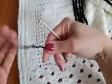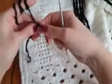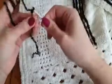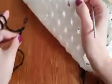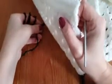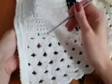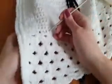And make a slip knot with the color that you want to use for this slip stitch. In my case, I use black color. Make a slip knot. Then the slip knot is from inside, and you insert the crochet from outside and you begin from here and pull the loop.